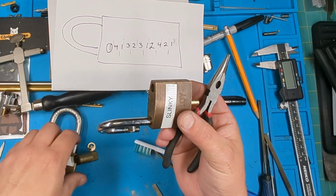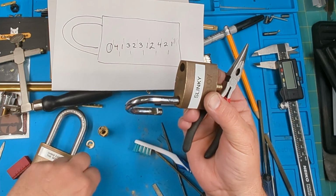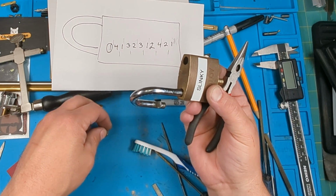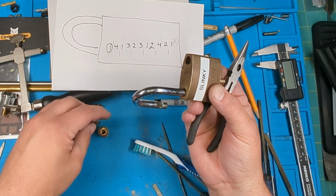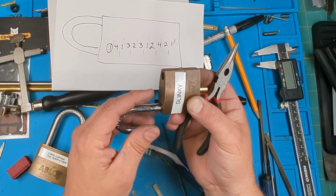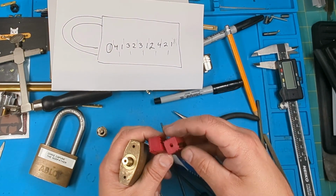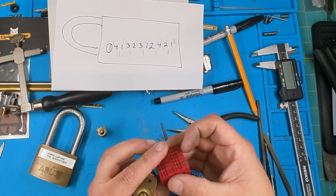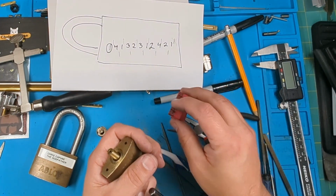All right, so that is a key made. So that is how I kind of do my key making. I know there's probably tools most people may not have, but I think with a drill and stuff, you can do some of the same things. You don't have to have these 3D printed jigs. They do help. I will be putting these on Thingiverse for anybody that wants to use them. If you have questions about them or whatever, feel free.